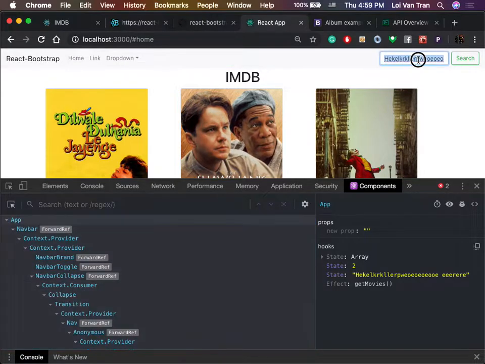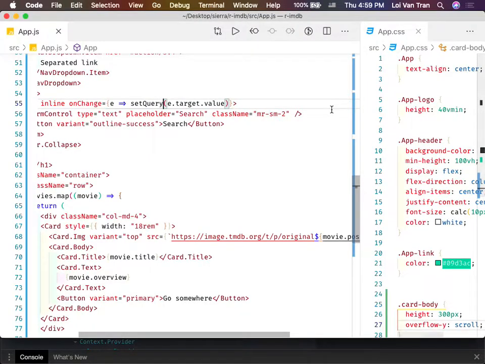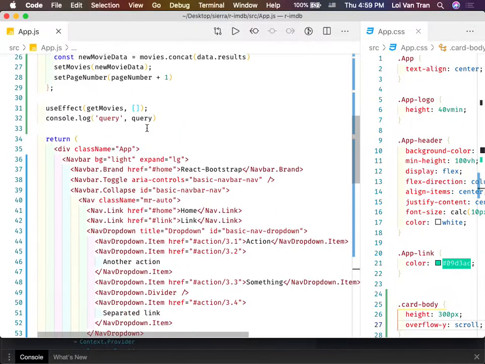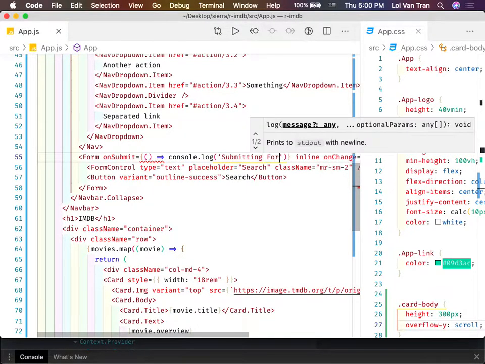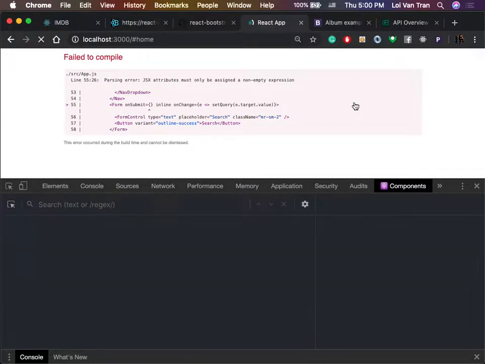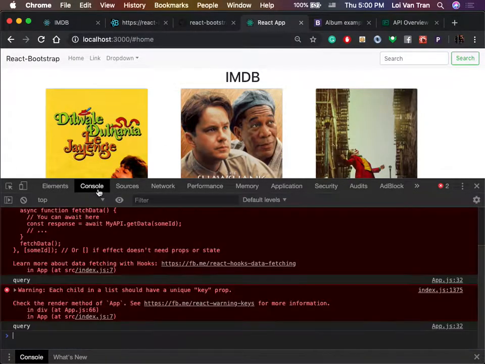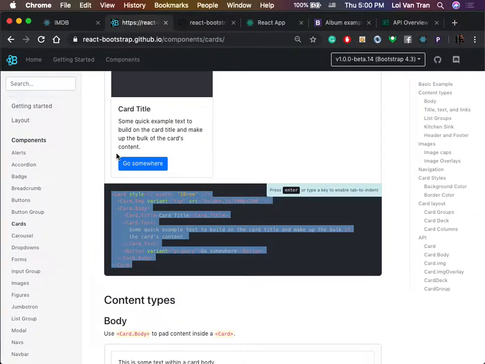Okay, so now when we click search, we need that to fire. So now we can do onSubmit. Almost every single form is going to have this thing called onSubmit, and that's going to take an argument. This is a prop that we pass in, and its argument is going to be a function. Submitting form. So you guys will see that when I click this, oops, guess I was wrong. Okay, it's time to read the documentation.